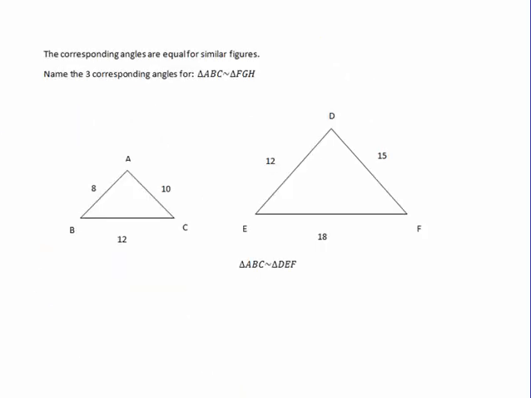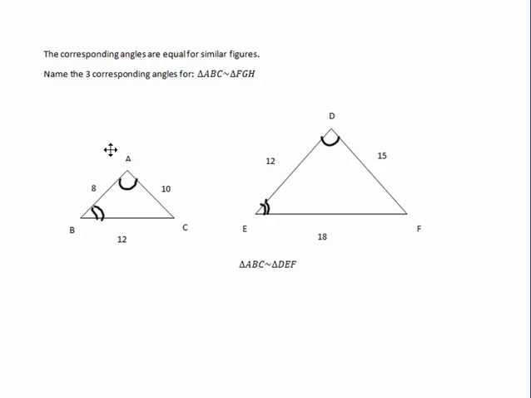Another thing about similar figures is that the corresponding angles are going to be equal. So the angle measure for A is the exact same as this angle measure, and the angle measure for B is the exact same as the angle measure for E. Notice how I made them different, because we don't know the angle measure, but when I say 1, that's the same as this 1. 2 is the same as this 2.